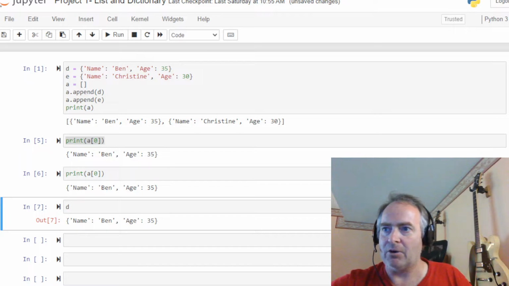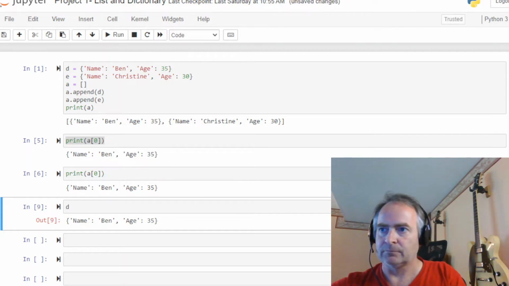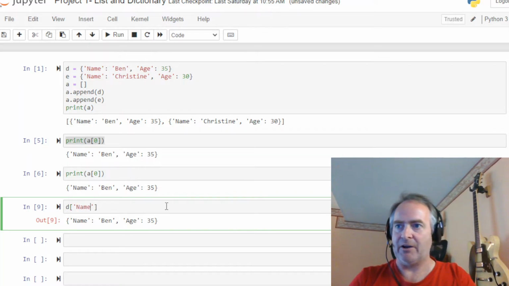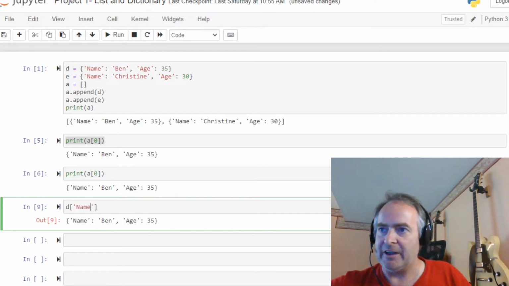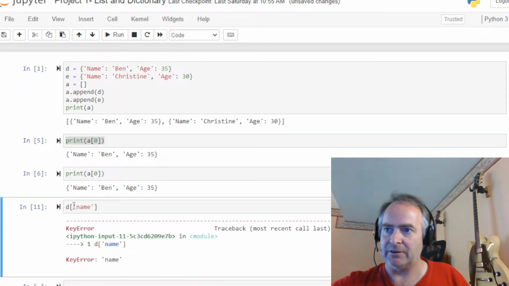So how would I call the name from that dictionary? Because I know I didn't cover this in the lessons, I kind of want you to think on your own for this one. All right. So how do we call the name? Well, we use the brackets, and we put the name of the key, and this will give us the value back. Now keep in mind, Python is case sensitive, so if you use a lowercase n, you're not going to get nothing. You're going to get an error.